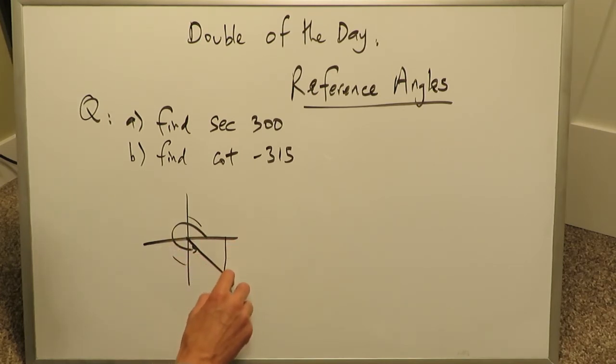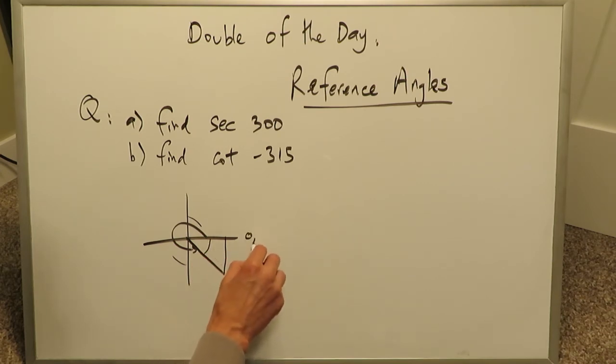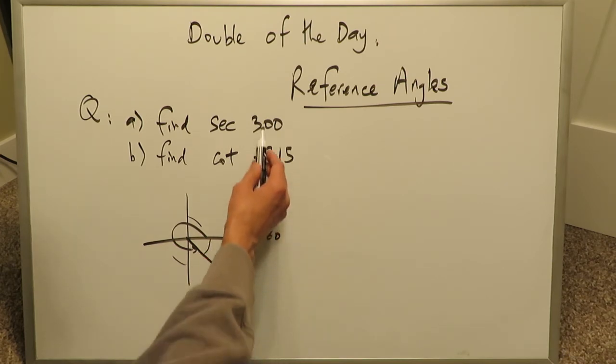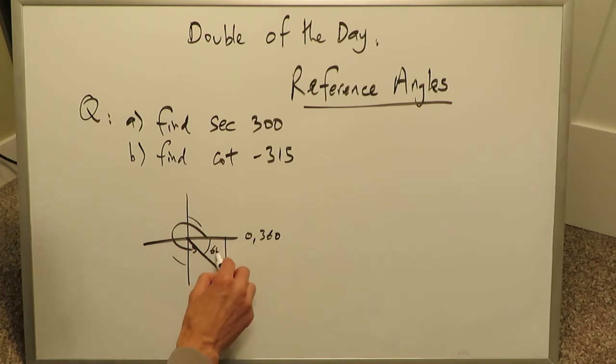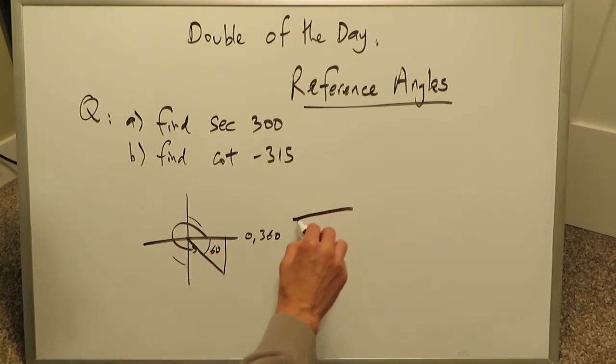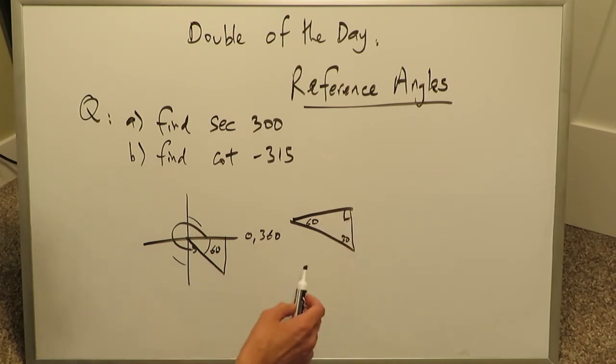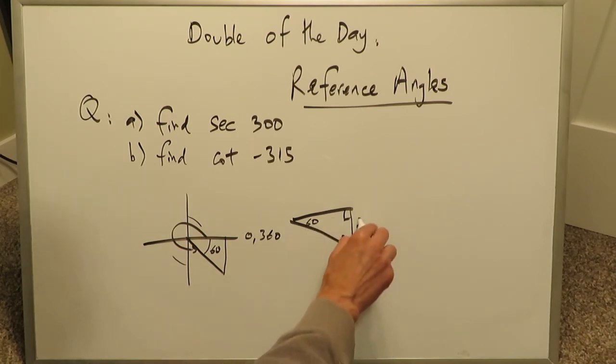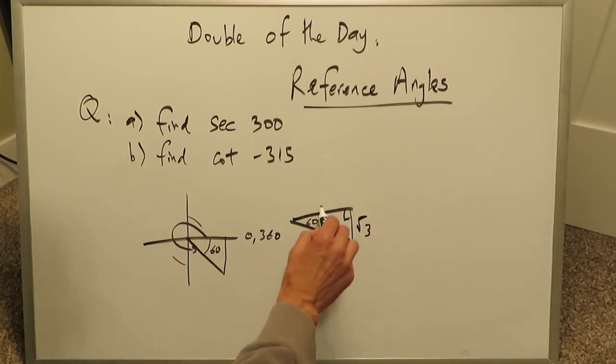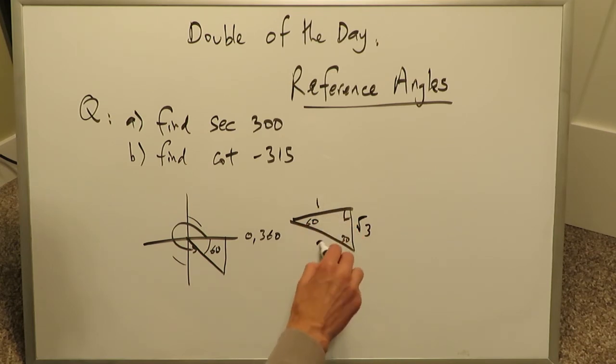And that gives you a reference angle here with regards to the 0 or 360. You can do 360 minus 300, you get a 60 degree reference angle. You can redraw this triangle out exactly as you see it. You have a 60 here, that means you have a 30 here, and you have a 90 here. In the fourth quadrant, sine is negative, cosine is positive. 60 degrees opposes a root 3, 30 opposes a 1, and 90 opposes a 2.